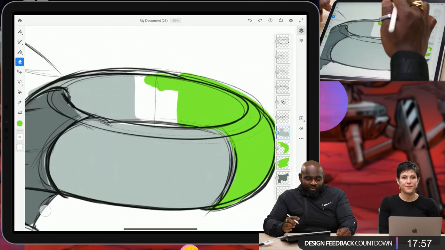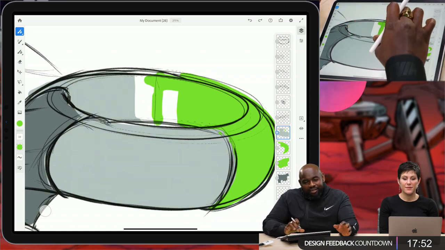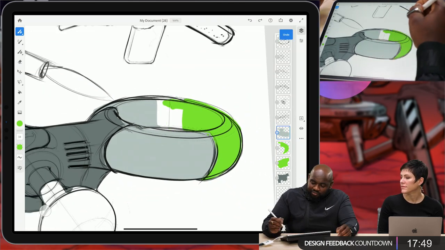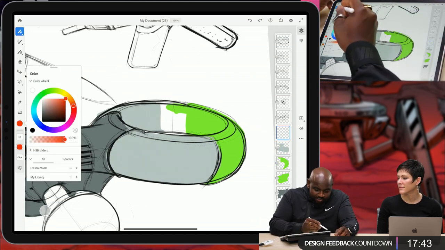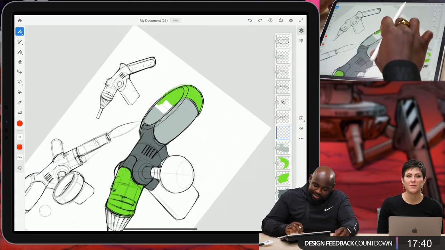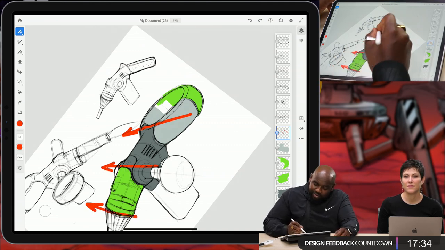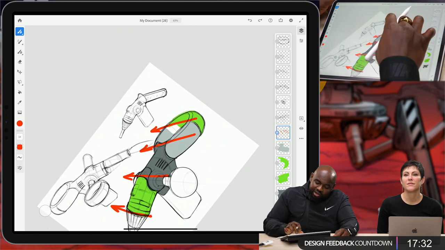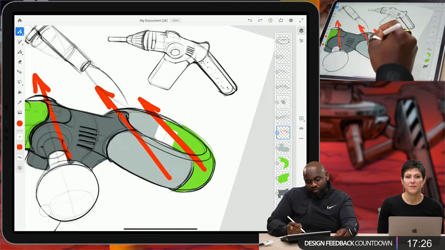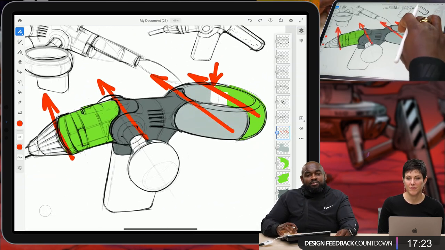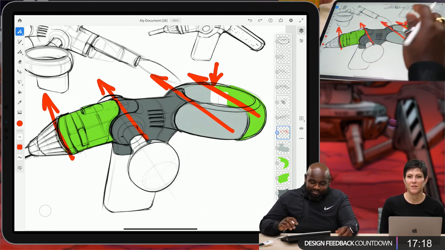I should explain why I erased this portion. I originally had this line here, and I was using it as a guide for where to stop my green. But if you were to map this out with proper perspective technique, you would notice these lines are converging to some vanishing point. By that deduction, it should be more like this, so my green should stop somewhere here. I had to make that correction because I wanted it to be a bit more accurate.